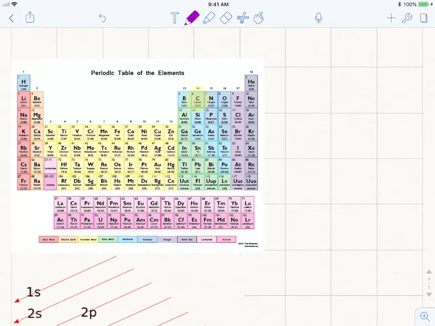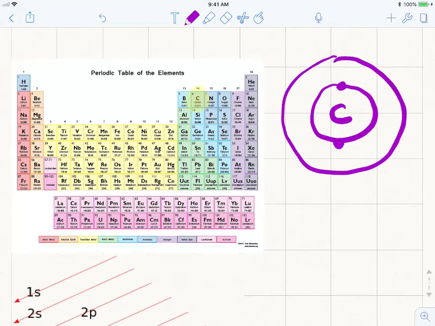If we were going to be using the Bohr model to explain the electron configuration of carbon, we would do it this way. We would write in the nucleus with 6 protons and 6 neutrons, and then we would start filling it in just as we did before, with our first shell holding a maximum of 2 electrons, and then our second shell filling in our electrons like seats on a bus, like this. And that has a total of 6 electrons: 4 valence electrons, 4 electrons in the outer shell, but 6 total.